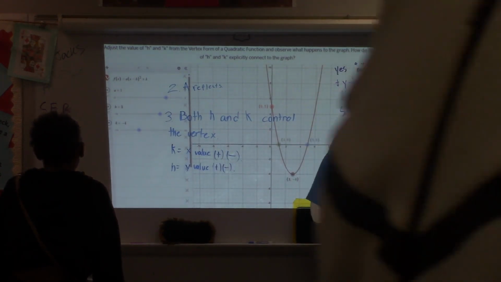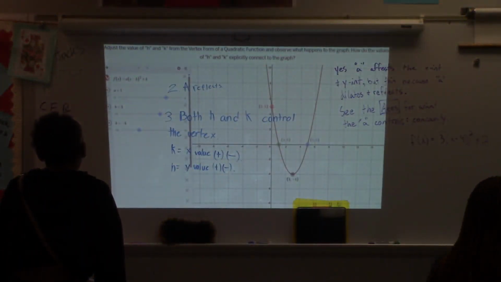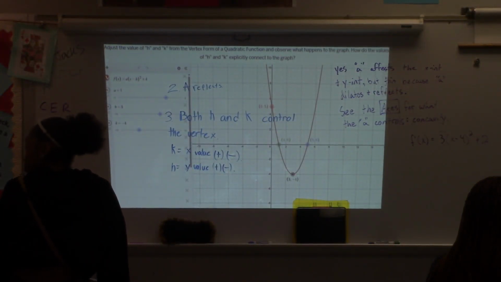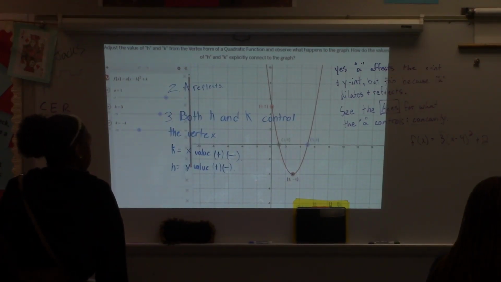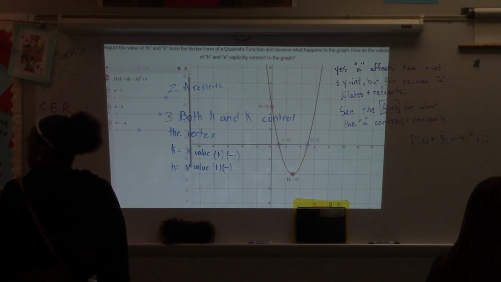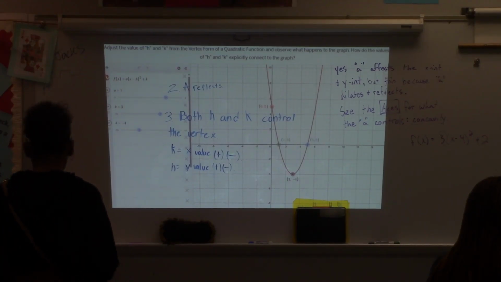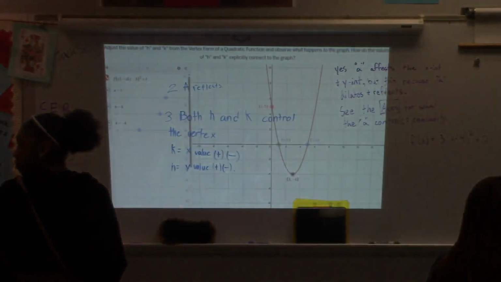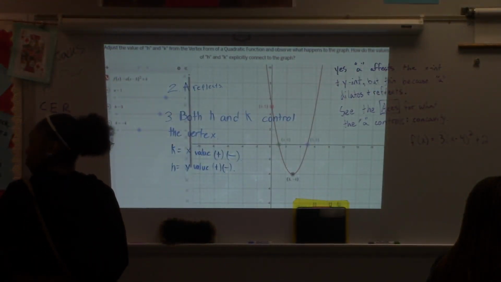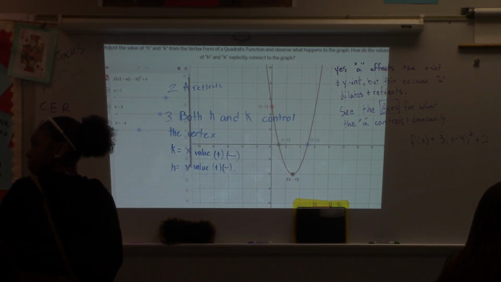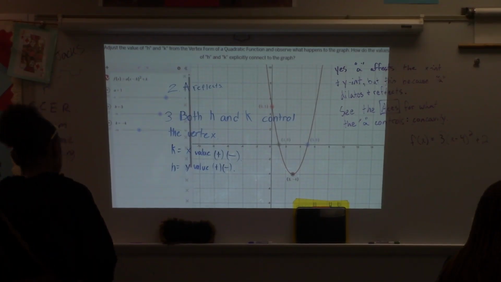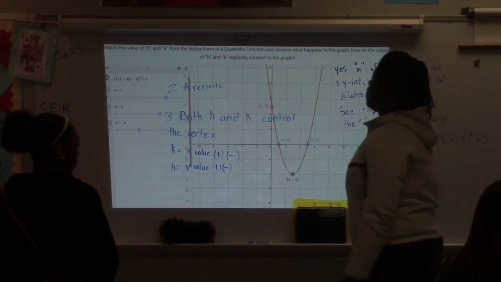Right here it says K is the X value and H is the Y value. Do y'all agree? Alright, everybody's in agreement on that language. Guys, most of y'all did not put that. I need y'all to actually look at the language again. K equals the X value, H equals the Y value. We did not write that. You said H is the X of the vertex, and you said K is the Y of the vertex, so we need to investigate.